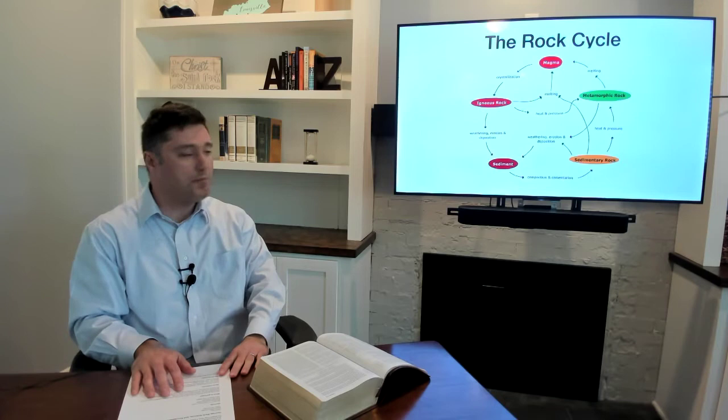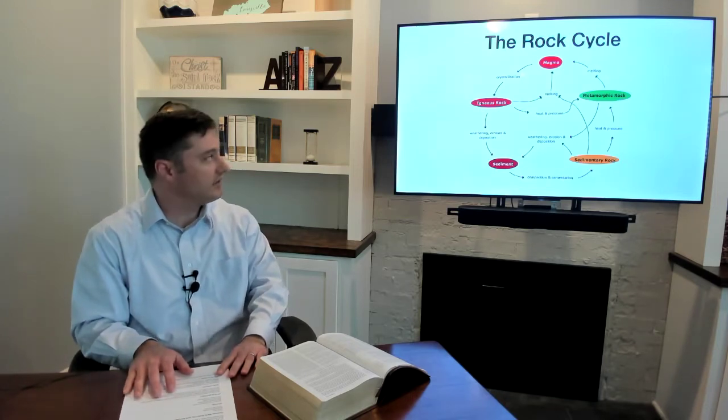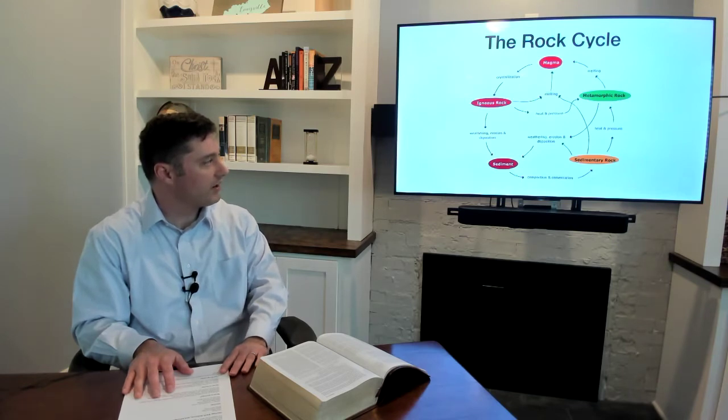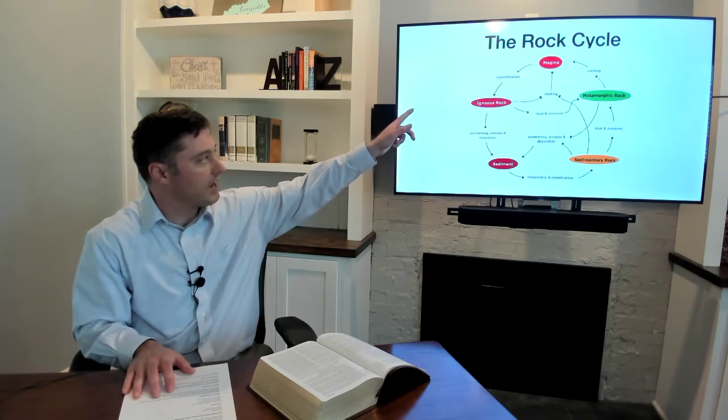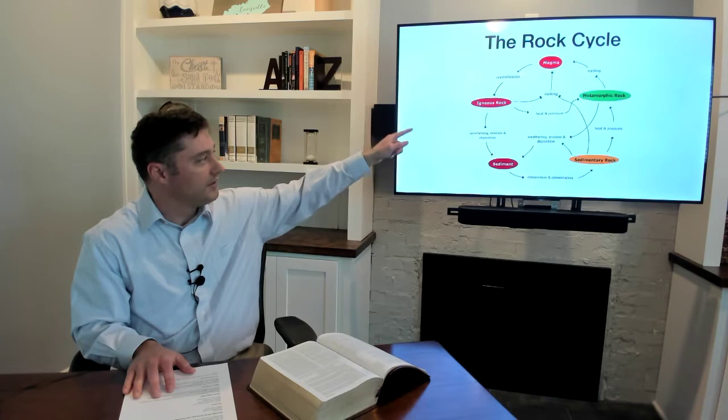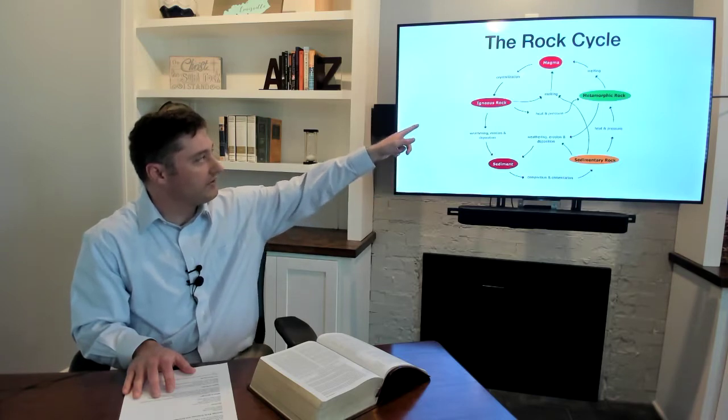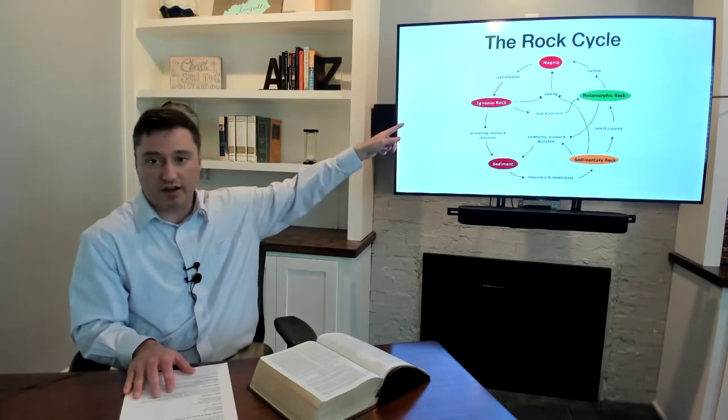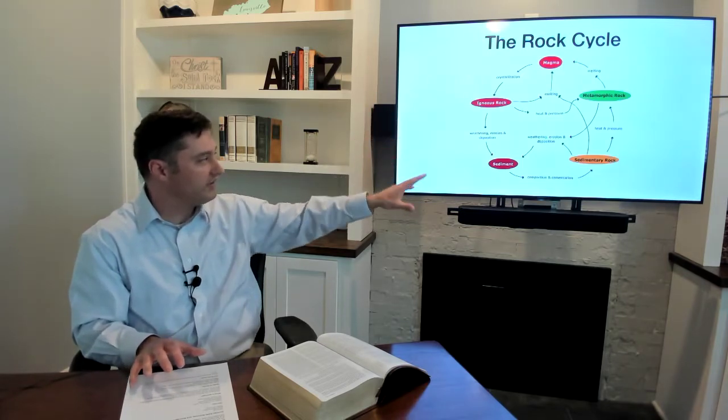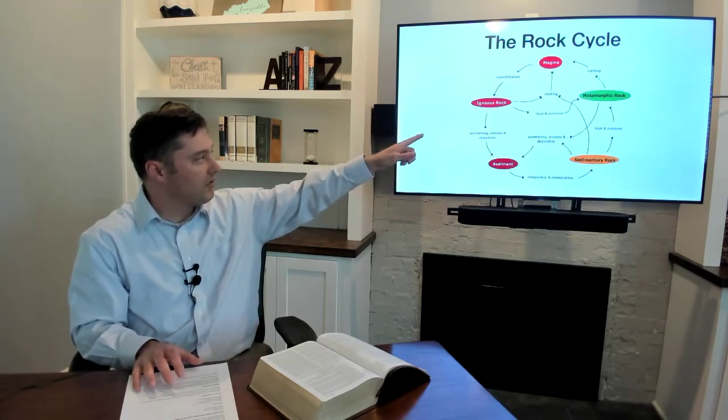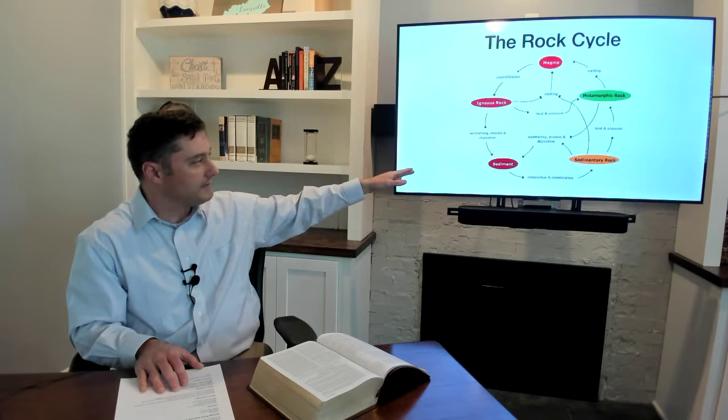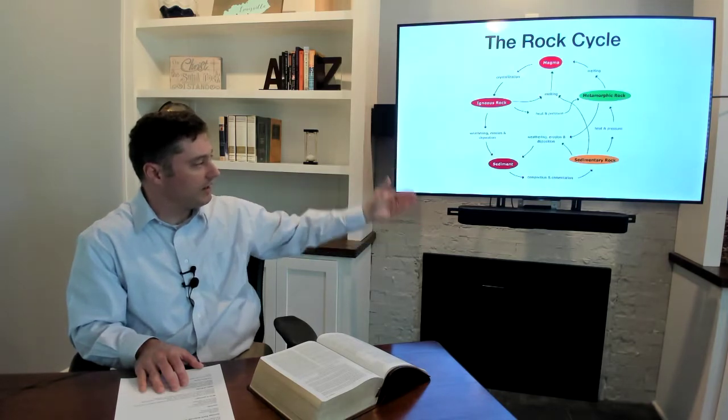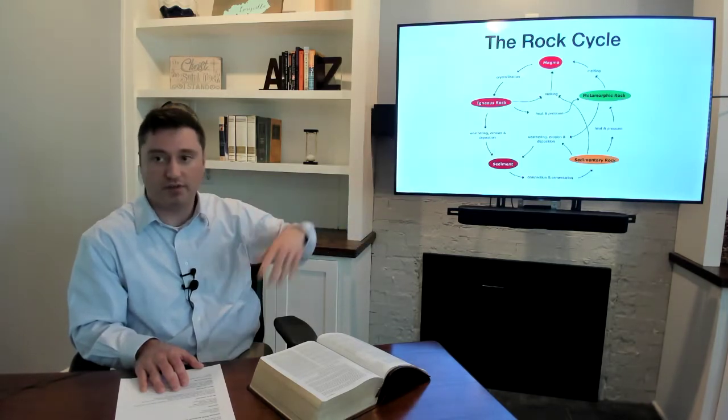And this looks very busy. I understand that. But very basically what it's saying is if you start with sedimentary rock, you get heat and pressure. It becomes a metamorphic rock. If it completely melts, it becomes magma. It crystallizes. It becomes igneous rock. If it just straight up melts, it goes to magma and then it crystallizes and becomes igneous rock. So this is just another description of how all these things happen. And metamorphic rock and igneous rock can be weathered, eroded and moved from one place to another and then settled down in an area. And then if it gets compacted and cemented, then it becomes sedimentary rock.